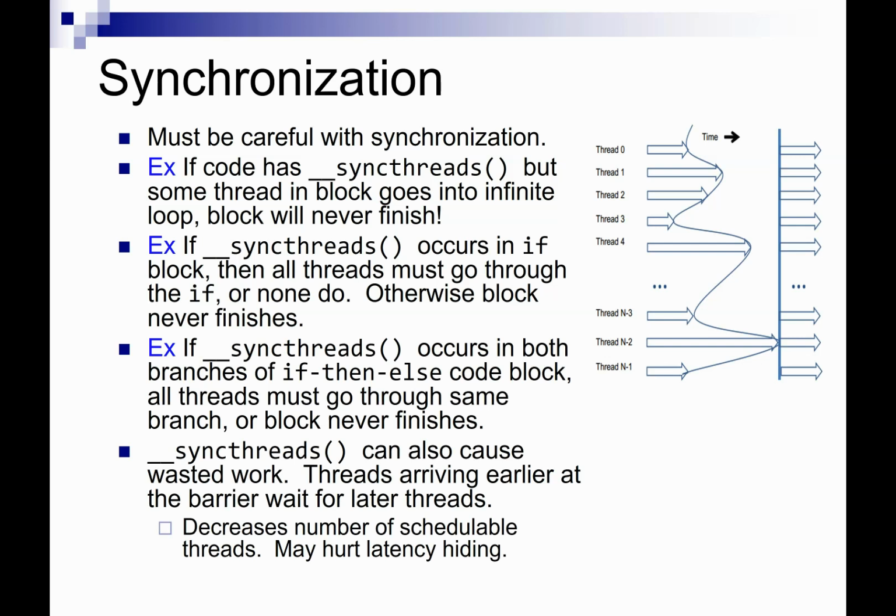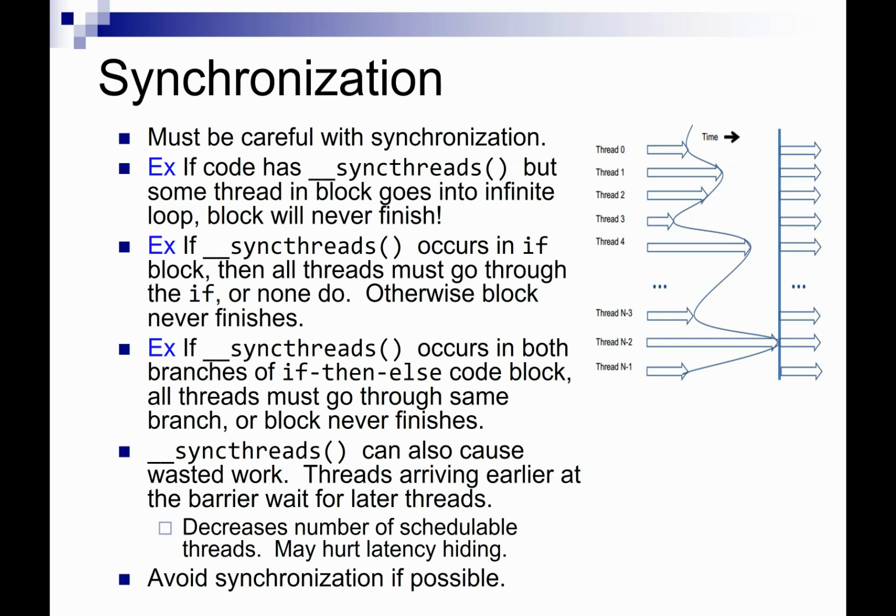And the final thing about sync threads is that it can sometimes cause wasted work. If you have a sync threads over here, and some threads are slower than other threads, then one thread might reach the sync threads much earlier than other threads, and so that fast thread would be waiting for the slow threads. He'll just be wasting his time. We said that one way you can deal with this is if you have smaller thread blocks, then you have less chance of this happening. But we know that you don't want to have very small thread blocks because that's going to hurt issues like latency hiding.